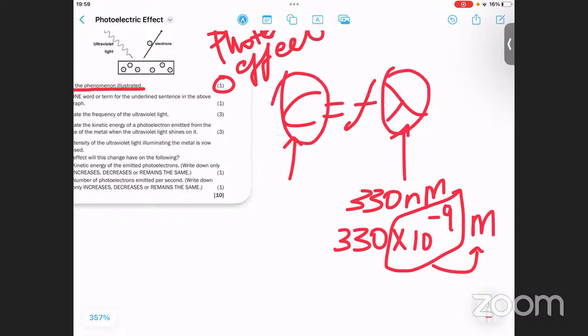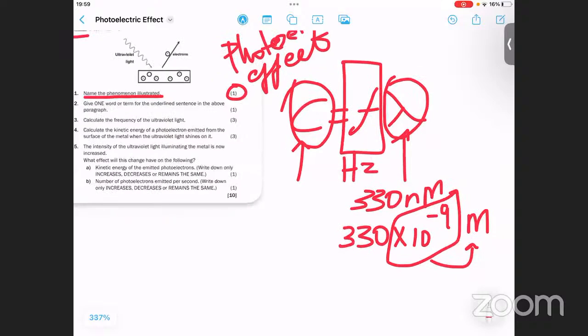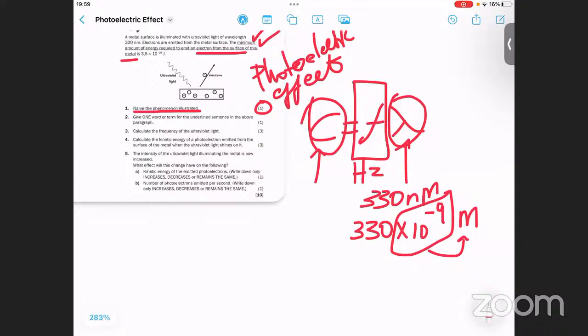You know that one is a constant, and that's how you will get the frequency, which is measured in hertz. That's how you score yourself 3 marks. Does it make sense, Augustino? I think you're going to get it. Yes, correct, sir. But in terms of the nano, you are not going to forget to convert it.